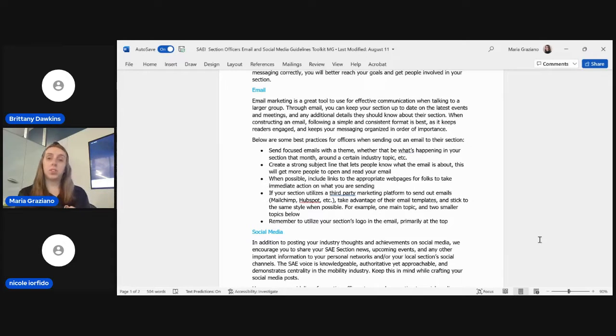Another thing that's really important to remember is the subject line that you choose for the emails that you're sending out. Again, you want to do something that is going to grab folks' attention, something that's going to let them know that it's coming from, say, the Pittsburgh section. That's where I'm from, so that's my example, the Pittsburgh section, or the Detroit section, the SoCal section, something that's going to be recognizable, but something that's also going to engage them and pull them in so that they'll want to click on the email and read through, because you're putting in the work of creating the email. You want folks to be able to read it.